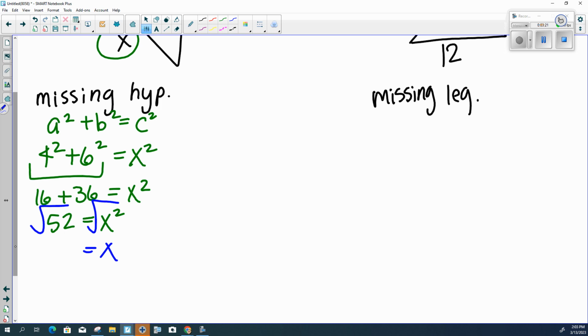Now, if it says you need to write your answer as a reduced radical, well, we might need to review that. If you just punch this in your calculator and you get a decimal, but Big Ideas asks for a reduced radical, we need to probably review it. We came from 4 or 5 different teachers. I'm not sure how they taught you to reduce a square root, so I'm just going to show you my method, and hopefully it'll at least remind you how they taught.